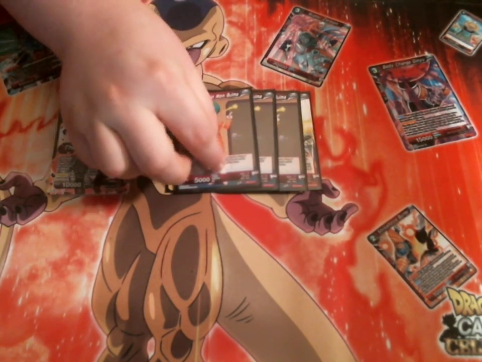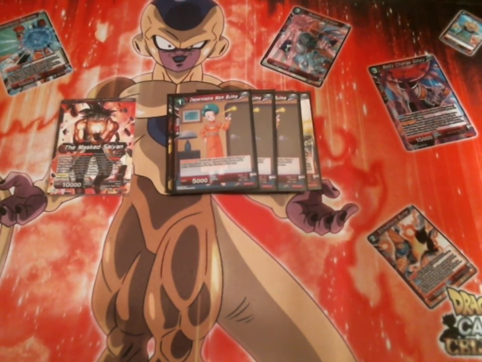3 Dependable Mom Bulma. Ryan labeled this card as filler for the most part, but was good for forcing crits and keeping cards out of Revenge Death Ball range. That is important.